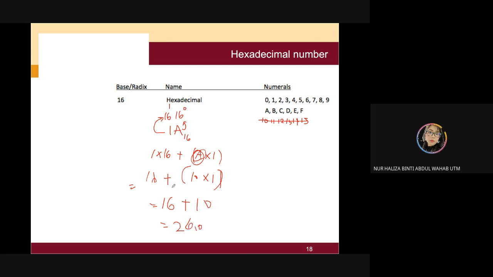So please try to use your calculator now. If you don't have a calculator, you can go to Google Chrome and then search for a scientific calculator or maybe a converter to convert hexadecimal to decimal. You will get 1A equal to 26. Okay, so this is an example for you to know what is basically the value and how the representation looks like.